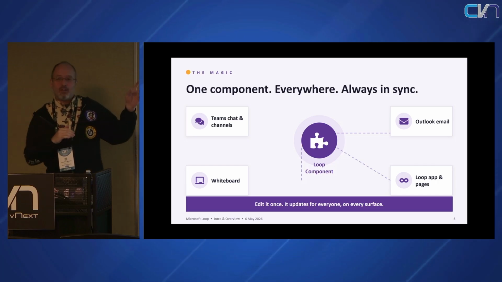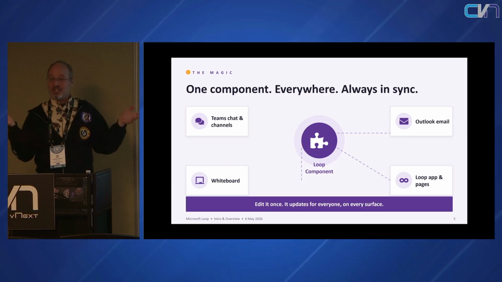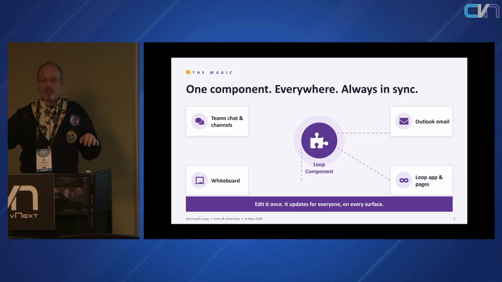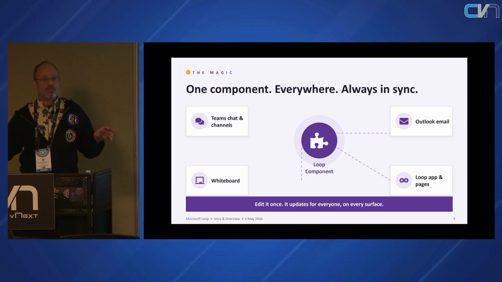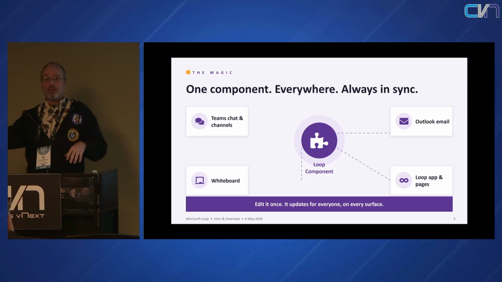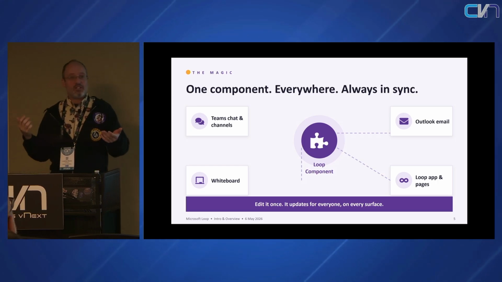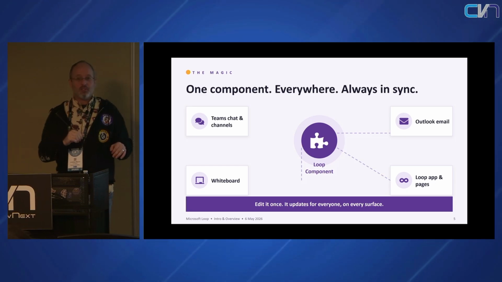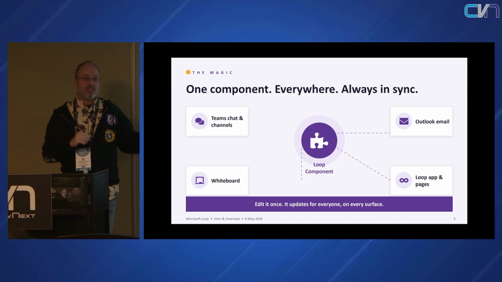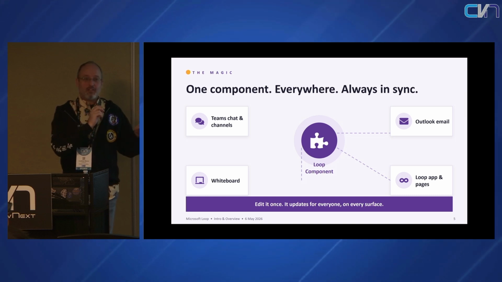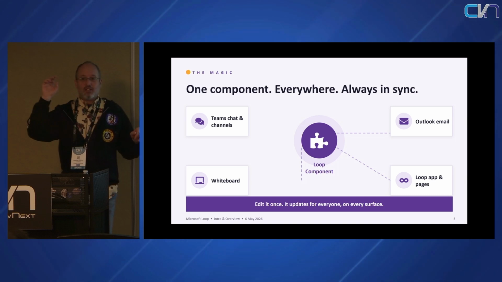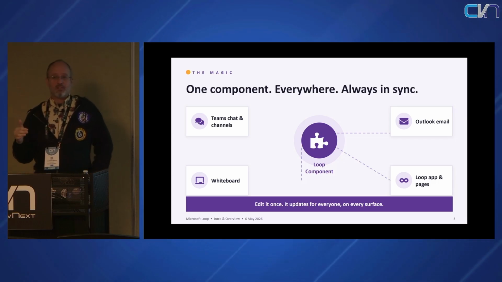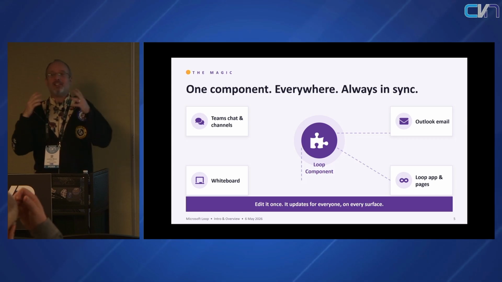So yeah, it automatically, if you like that word, it automatically updates every other instance of that loop component. So if I'm still in the whiteboard and someone else is over in the Teams chat updating the voting link or the voting table, and someone else is in Outlook in their email updating the task list, then I'm still in whiteboard, I can see their updates as they're happening in near real time.